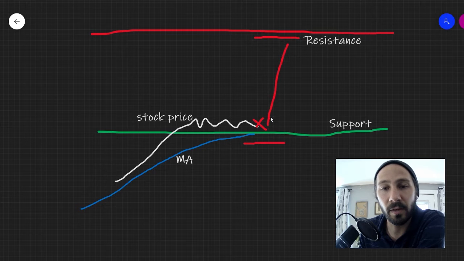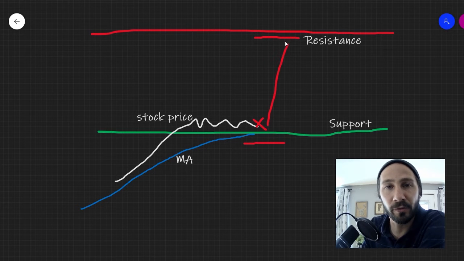The next thing to learn is risk to reward ratio. You'll notice that the better the risk to reward, the tighter the stop loss versus the distance between the sale at resistance. That's your risk to reward. So you'd lose one part and possibly gain, say, 5. So you'd have a 1-to-5 risk to reward ratio. That risk to reward ratio is what gives you a bit of an edge in the market.